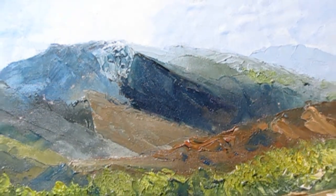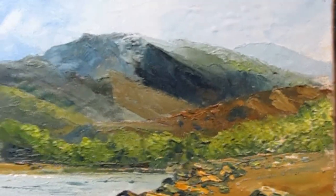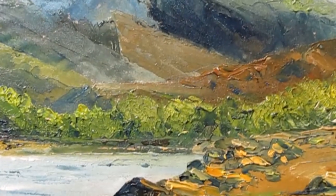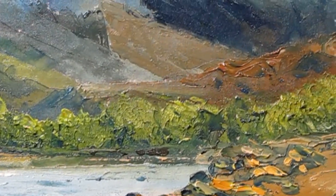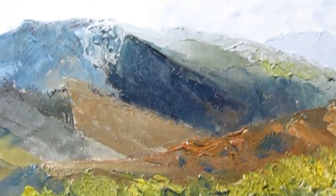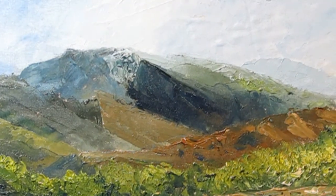Just zoom out. You see at the beginning, you've got the beginning at the front. You've got the water, shadows underneath the trees. The water's very simple, just the odd line. Then we've got these rocks on the foreshore. And then, yeah, looking back up there, I'm going to have to do something with it.